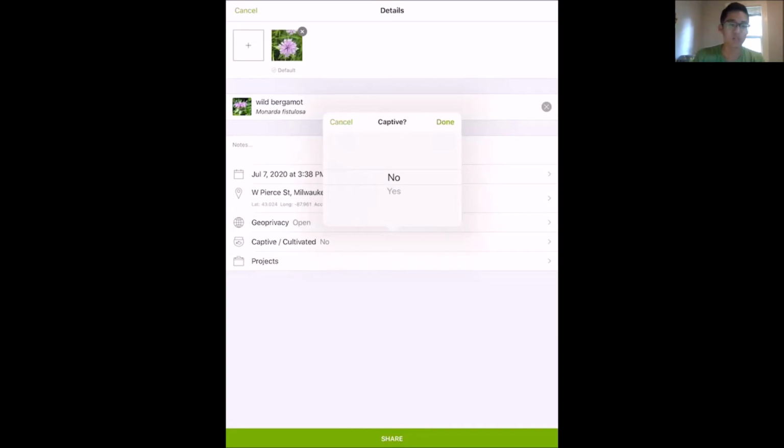There are a lot of forums and questions about the difference between captive and cultivated and wild or not, so just use your best judgment. Just be sure that if you know for sure you planted it or placed it there, you say it is captive. Obviously for insects and other things like that, you're not growing ants and releasing them, and maybe you are, but for the most part you'll be saying no for wildlife, unless you're taking pictures of your dog or hamsters. That data is not very helpful to the general idea of iNaturalist, but that's totally up to you. Just make sure you select the correct yes or no.